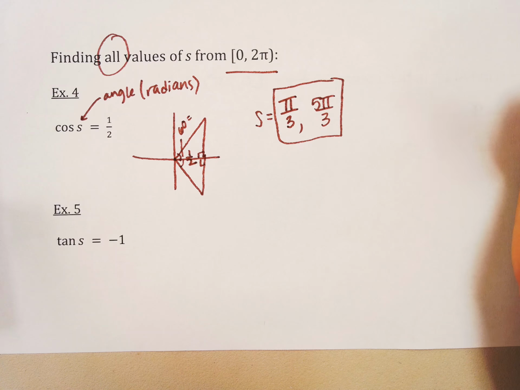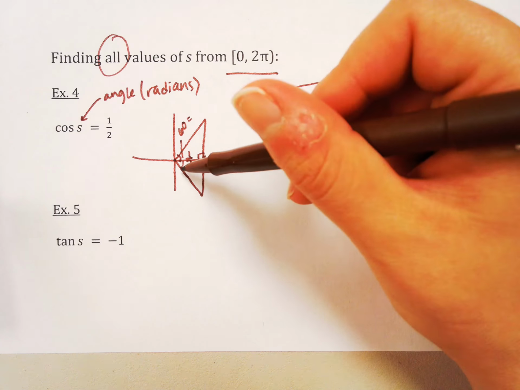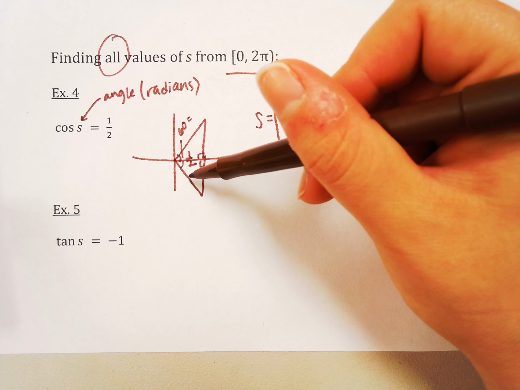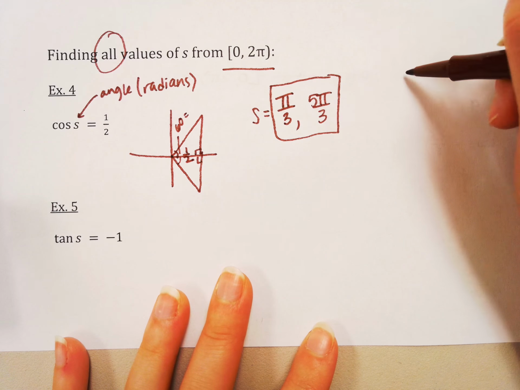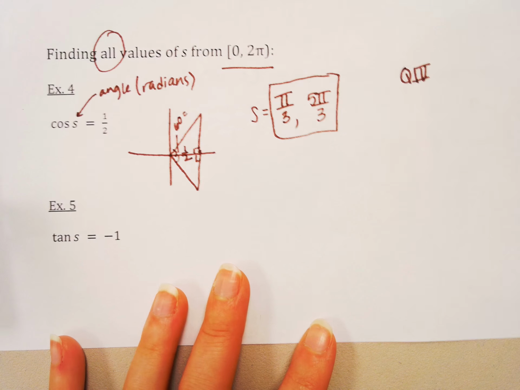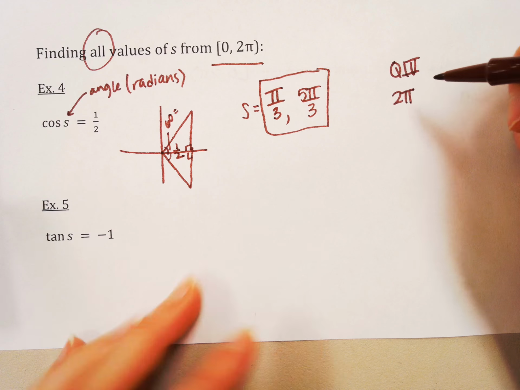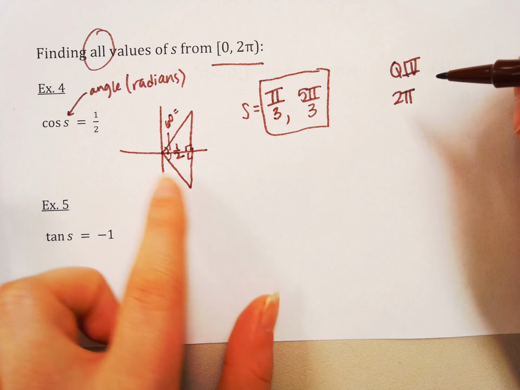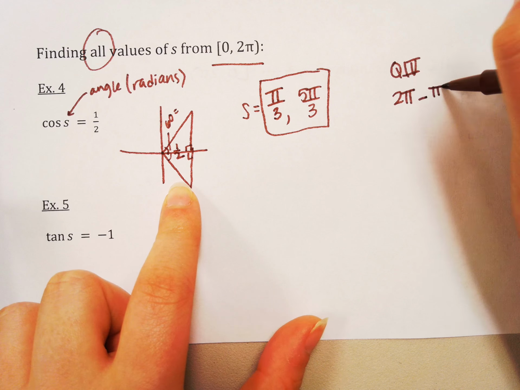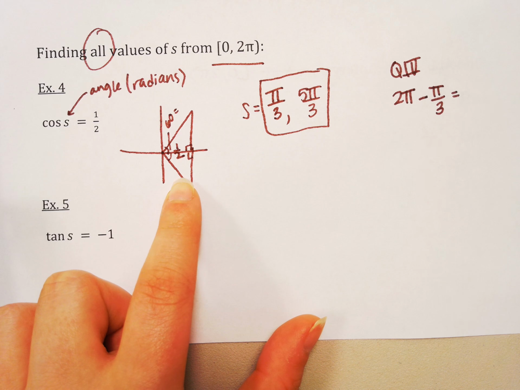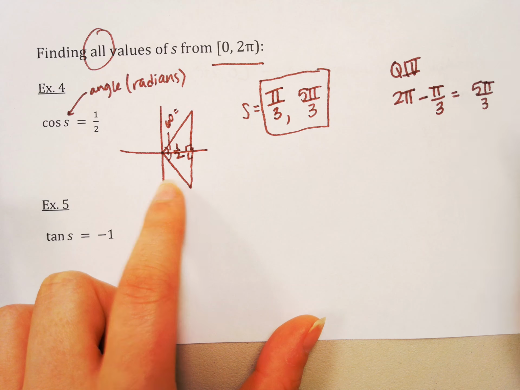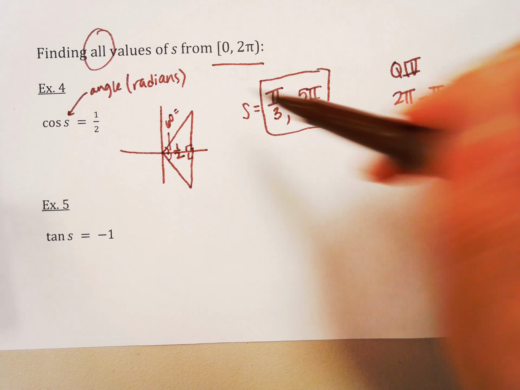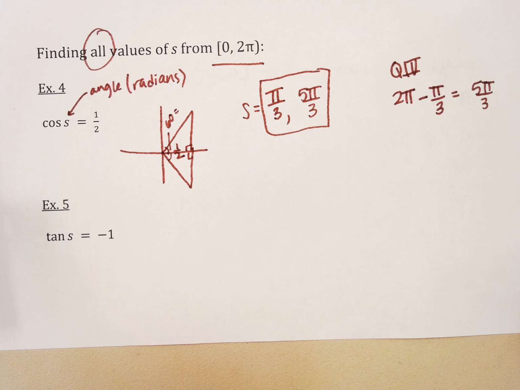When we talked about it before, when I was finding this one, if this was 60 degrees and I was looking for quadrant 3, we did 360 minus 60. You could still do that same thing. So we could still do it in quadrant 4 by, instead of doing 360 minus our reference angle, doing 2 pi minus our reference angle. So 2 pi minus, this is 360 degrees and this is a 60-degree reference angle, we'd end up with still 5 pi over 3. But I feel like it might be harder to do it that way rather than just knowing your angle measurements in those different quadrants.